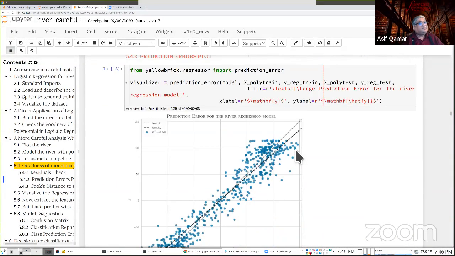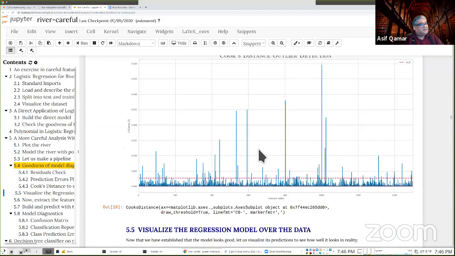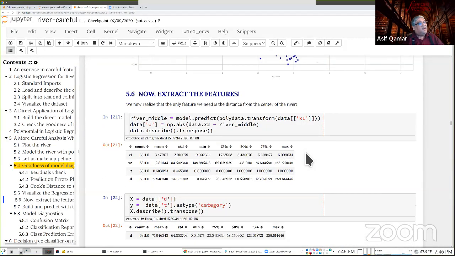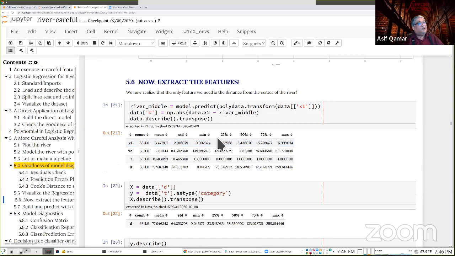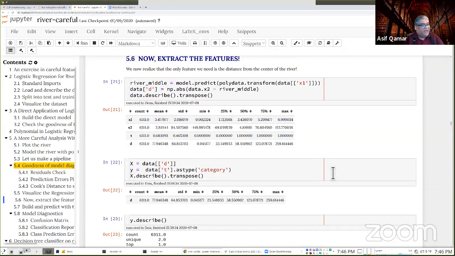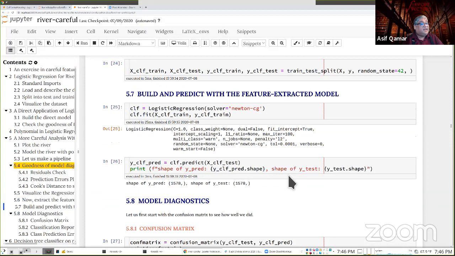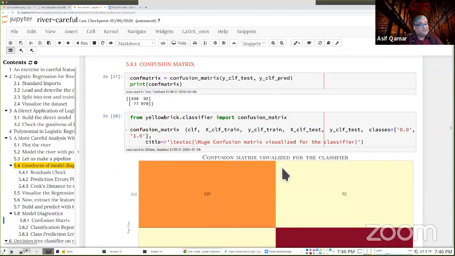With this, we got a perfect map of the river, and from there, when we did the feature extraction, this was our goal. We said, if we extract our features well, then we can build a very simple, in fact, one-dimensional logistic regression model. Nothing can be simpler. We transformed the problem to a classifier in one dimension, the feature being distance from the center of the river. And when we did that, we got a confusion matrix that was pretty good.